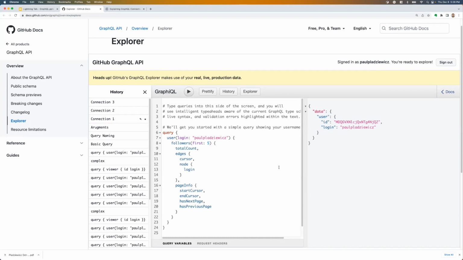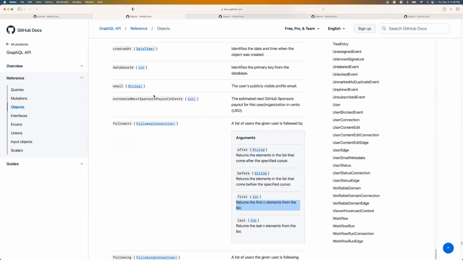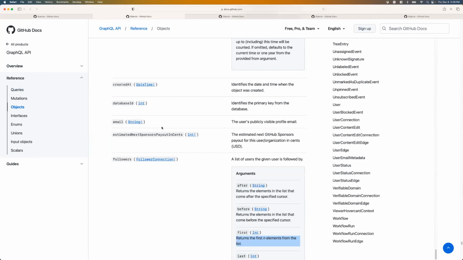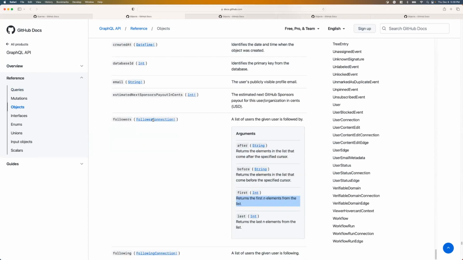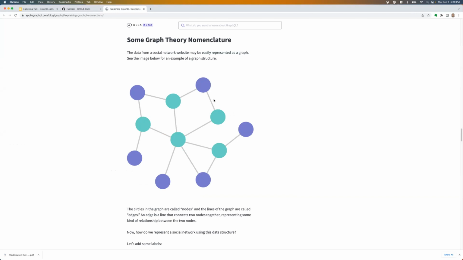I want to get all the data for my followers. And if we look at the information here, it's within the user object. So followers, and it's a follower connection. And this was where a little bit of graph theory vocabulary comes into play.